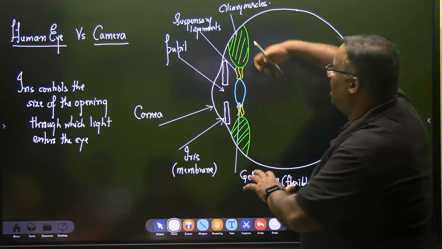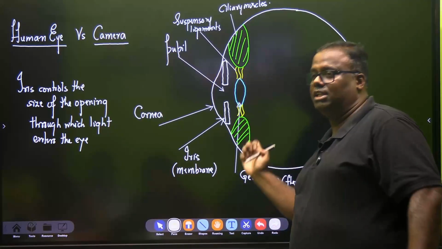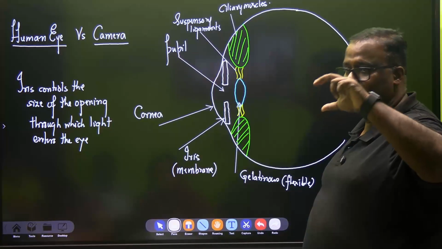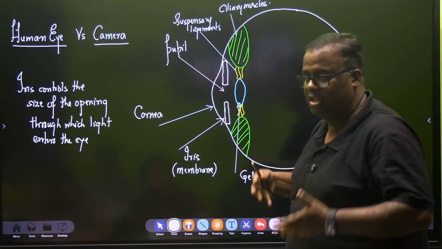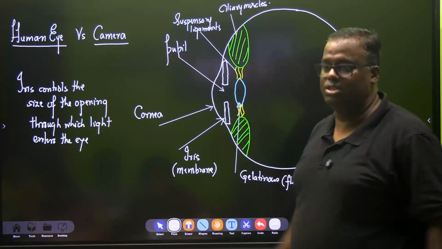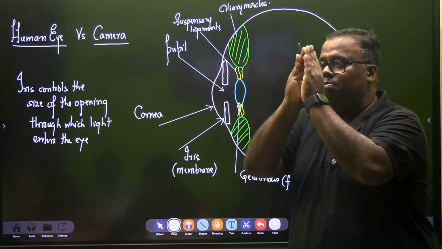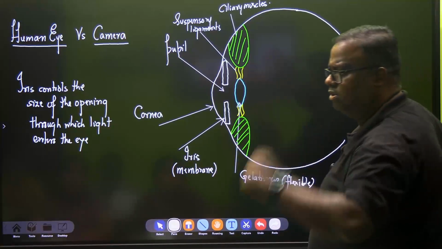Ciliary muscles can actually contract or relax. जरा सोचो तो, अगर ये contract करते हैं, if they contract, the lens is pulled upwards and the lens becomes slender. And if these actually expand, ऐसे सामने की तरफ आते हैं, तो lens bulges out. Have you understood? So my eye lens is something like this, which can become like this, more like this, based on what is my need. We will talk about that also.